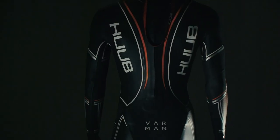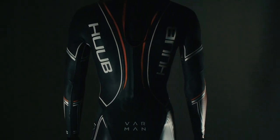We have our new exclusive Plus 43 foam. This is 43% more buoyant than a standard neoprene foam. So when you're using the same like-for-like thickness, you're getting so much more buoyancy. And the main purpose of this suit is to just get those heavy legs and hips high in the water. There is no finer or more buoyant material on the market today than the Plus 43 foam.